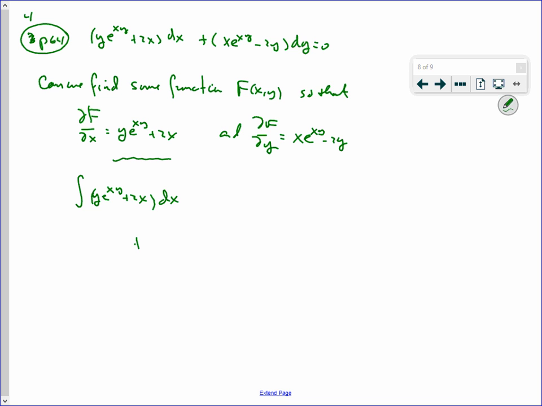So let's do the easy one here. With y the only constant, you're going to have an e to the xy. Now, what happens when you take the derivative with respect to x of e to the xy? Remember y is a constant. It's going to be e to the xy, and then you take the derivative of xy with respect to x, just y, because y is just a coefficient of x. So actually, that is the integral of those two, plus we pick up a constant.